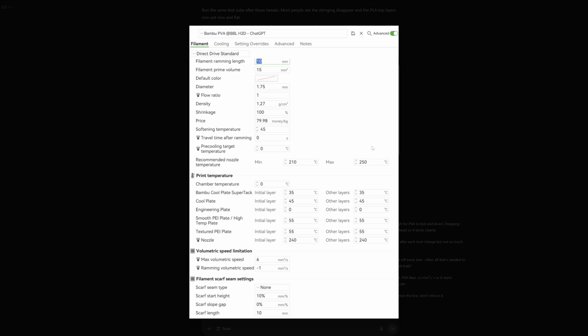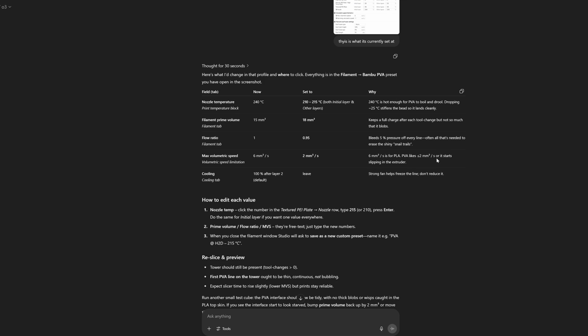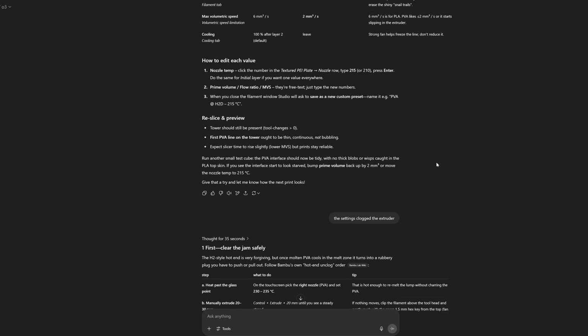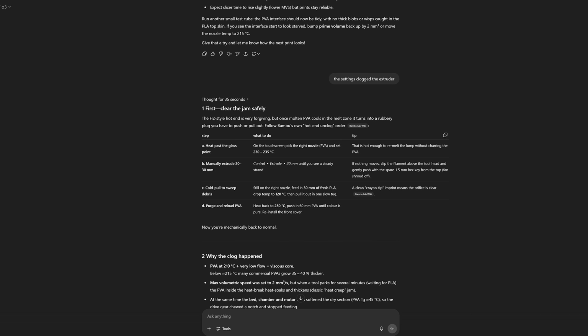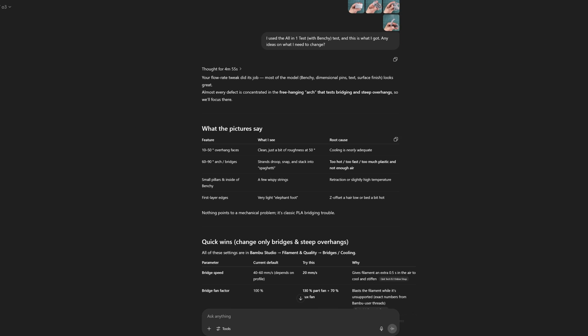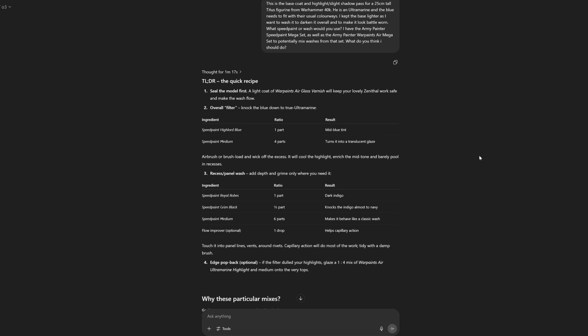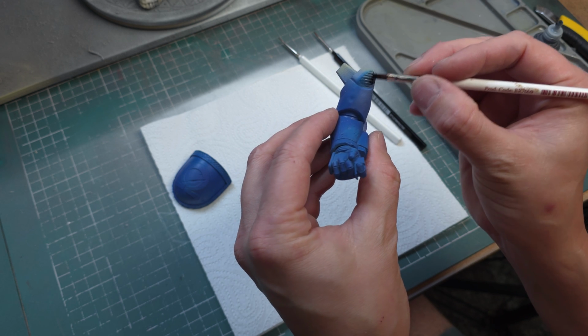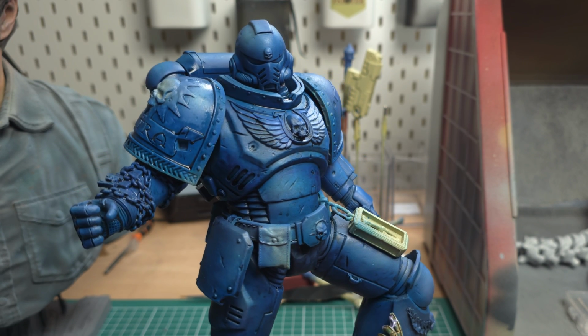And if you want to know why your 0.2 nozzle is backed up again, then screen grab your settings and it'll give you options on what to try and tweak. Yes, it gets confused and sometimes mutters incomprehensible bullshit like my nan used to do towards the end, but it gets you 90% of the way there. And also, here's the best bit, it will explain its decision making in handy tables, so you can learn from it. Humans literally being trained by AI rather than the other way around. Isn't that ridiculous? Talking of ridiculous, here's my nearly final mistake I've been making whilst FDM printing.